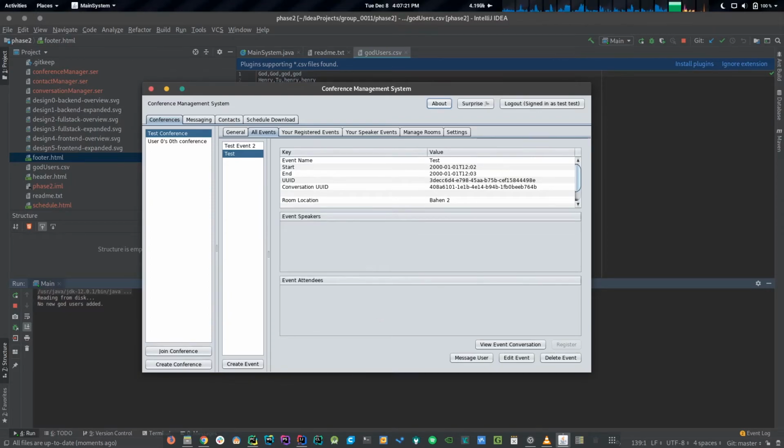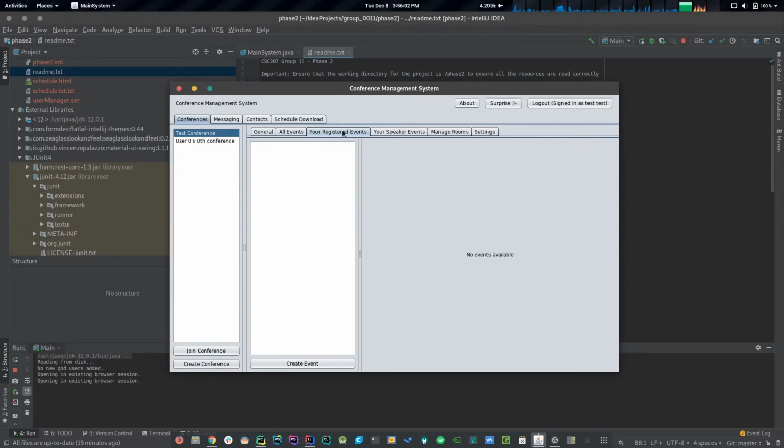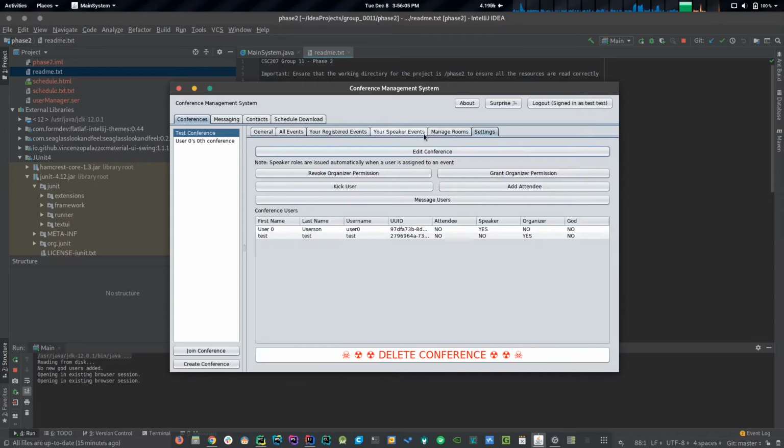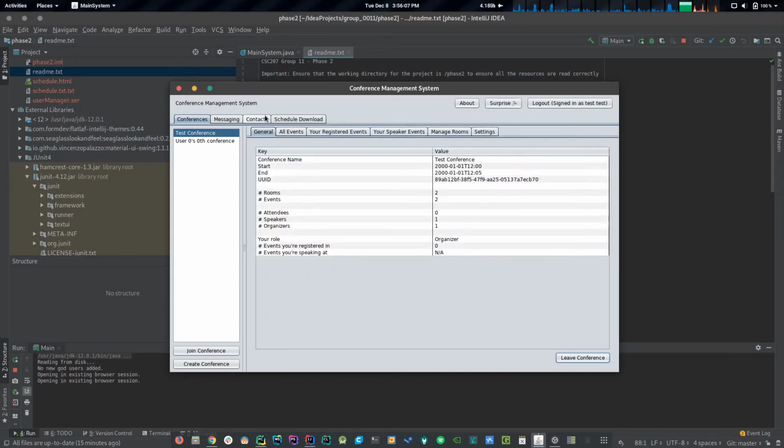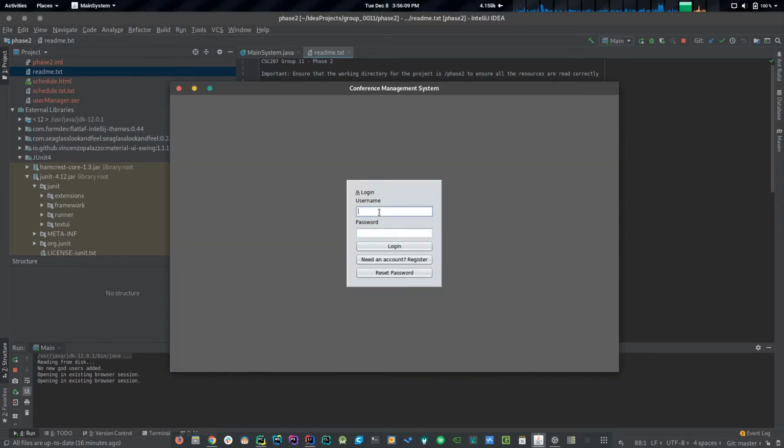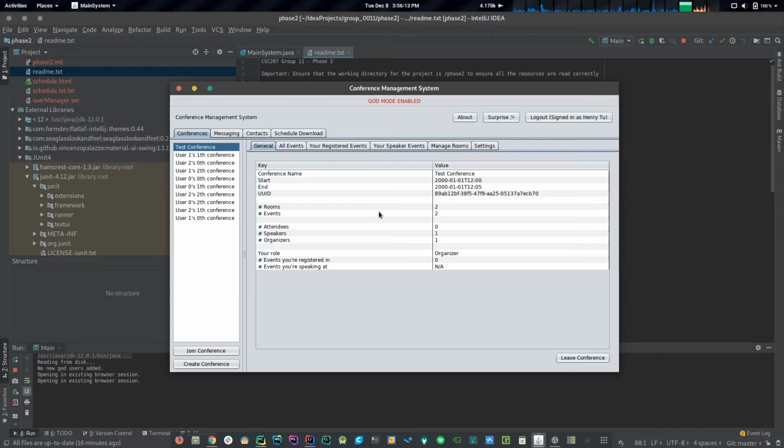as expected. We can move on to looking at God user accounts, which are essentially administrative accounts. So I'll log in as myself because I've added myself for development purposes. If you log into these God accounts, you're able to see every single conference in the system. So the God accounts are the additional user account that we've chosen to add.